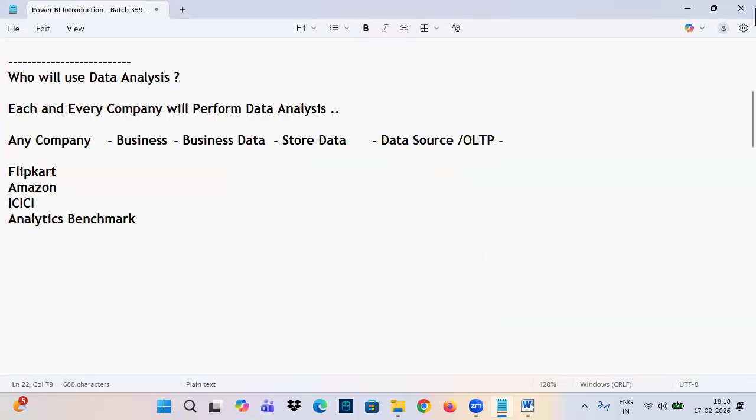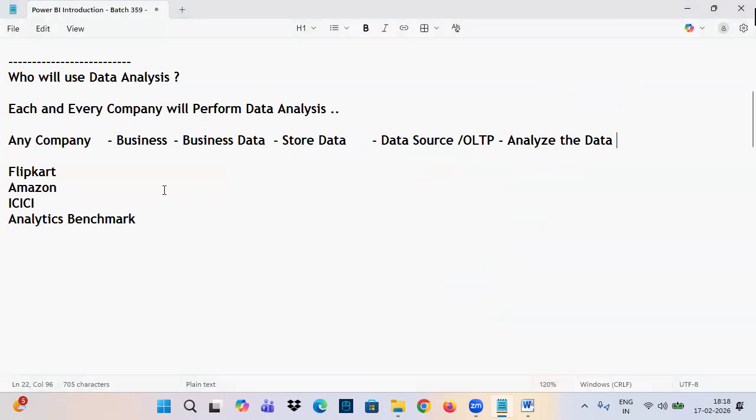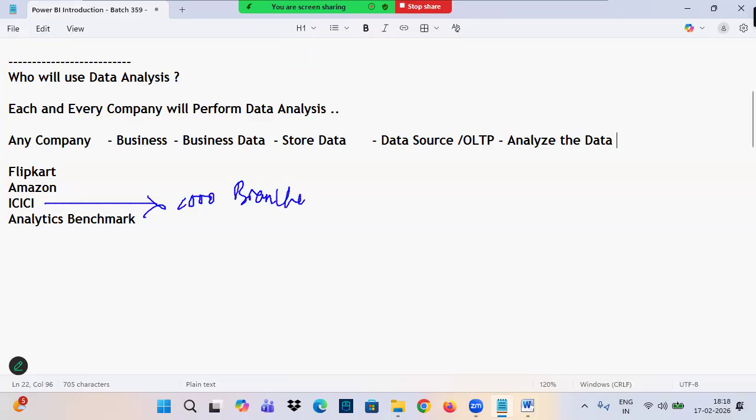Now, the next step is they want to analyze the data. What about the data that was stored here? That data they need to analyze. Analyze means they need to understand. Companies need to analyze the data to understand where we are doing good and where we are doing bad. Let's say ICICI Bank is operating in 1,000 branches.